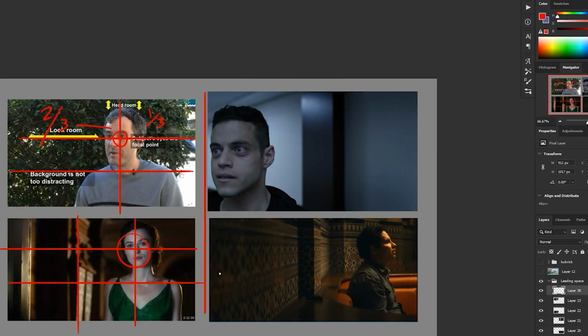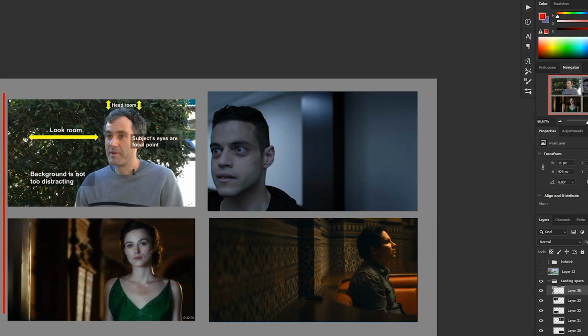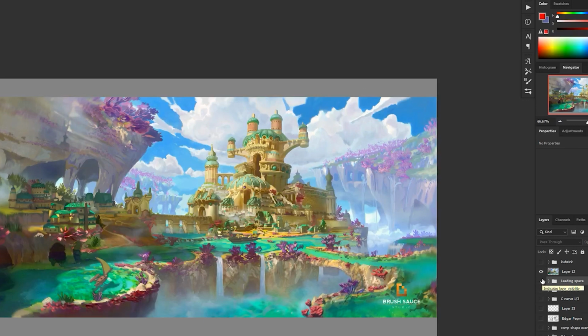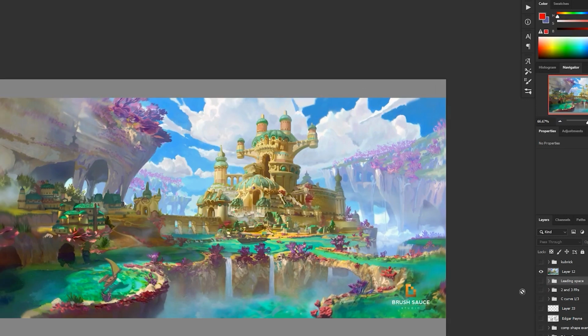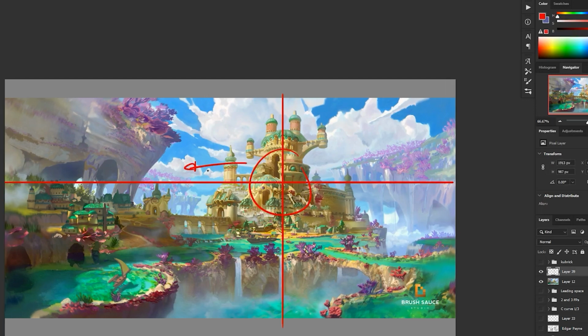So as you can see in these two examples here, we can use that to our advantage when we want to, but I would argue that most of the time this is more appropriate. You want your main subject looking into the majority of your image, if that makes sense. Obviously with people and characters, that's a little bit more obvious, but it still applies to say landscape paintings. You can see here in another Tyler Edlin example, we've got this building, so it lands somewhere on our third, but it's quote unquote facing the larger area of the image.